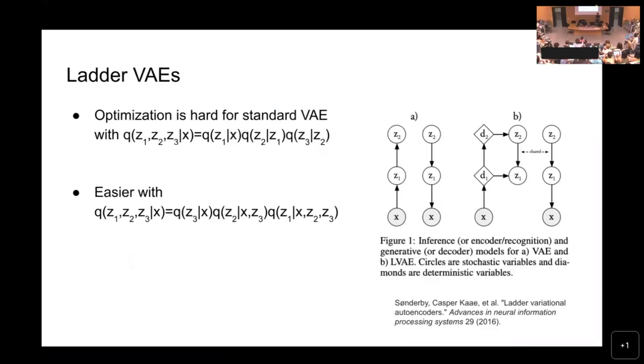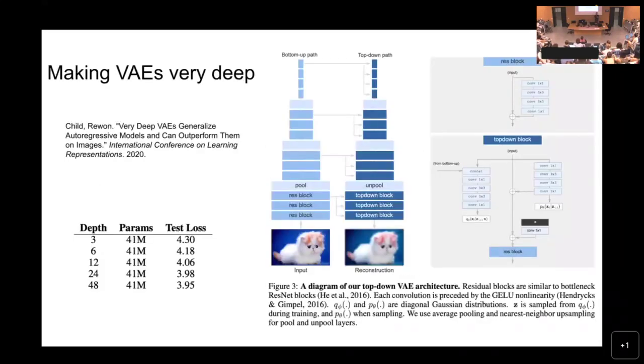So instead, we flip around the order of generation. We start by generating the top level latent variable given the data. Then we generate the next one, but we condition it on the first level also. So we keep around this latent variable. And then finally we do the last latent variable, again conditioned on the latents we've generated so far. So now we are always keeping this latent variable around, and it's somewhat harder for the model to completely forget about this variable. So this works quite a bit better. There's a bunch of other tricks that you often need in practice, but this is one of the key ones. When you put these tricks together and you make your model extremely deep, that is when these VAEs really start working very well.